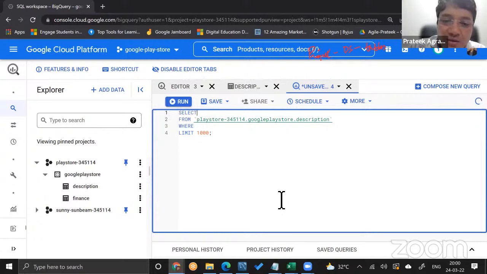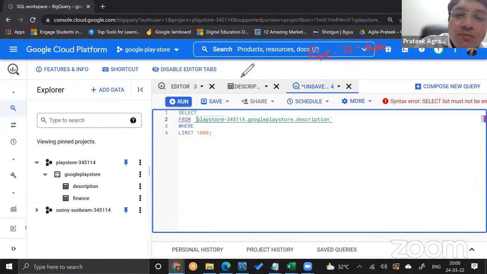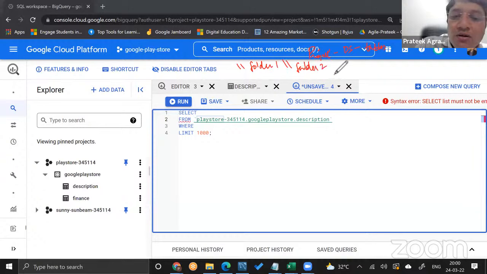So we want to select the data, read the data from which project dot which data set dot which table. If you notice, it is like a folder path, right? Like in a computer, you have the Explorer window, you have folder paths: folder 1, folder 2, and then file.